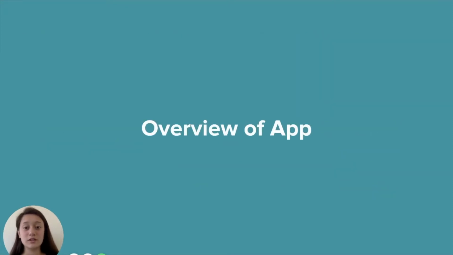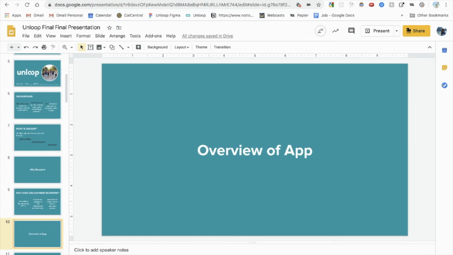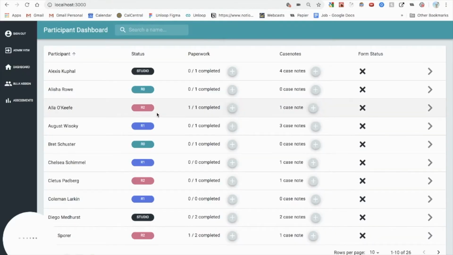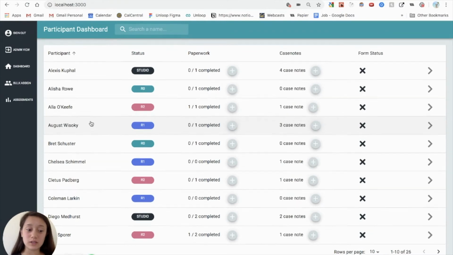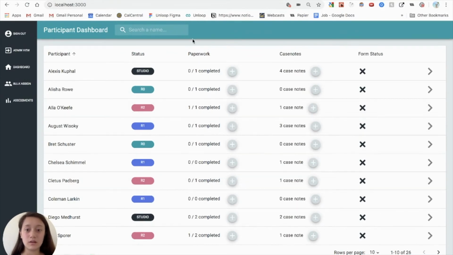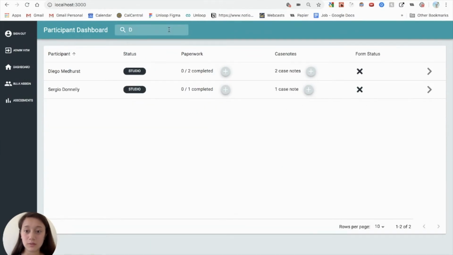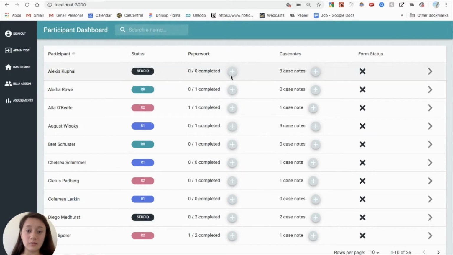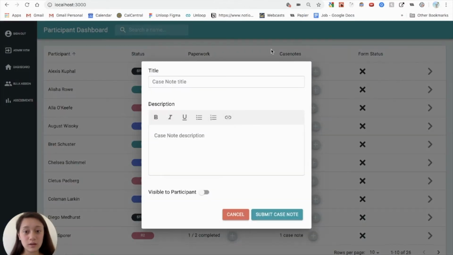So let me just give you an overview of the app that we've built this year. I'm just going to go here and give you guys a demo. This is the main dashboard that all of the staff members will see. It has all the different participants in the program. You can search through and find different people, and you can assign them either paperwork or case notes. So I'll explain a little bit of what these are.